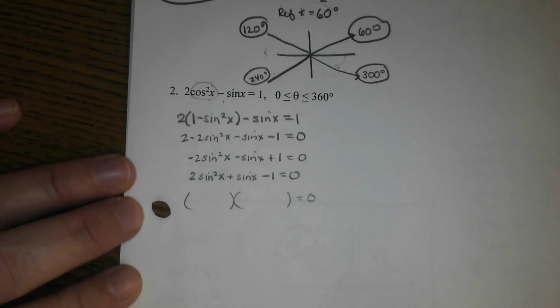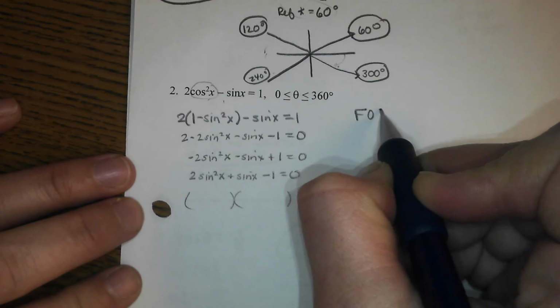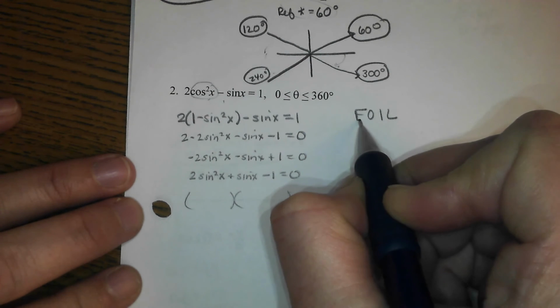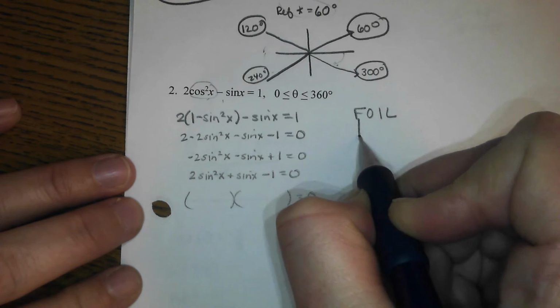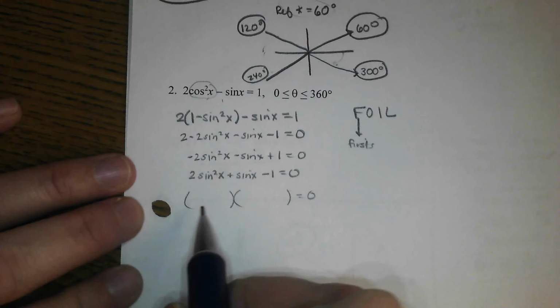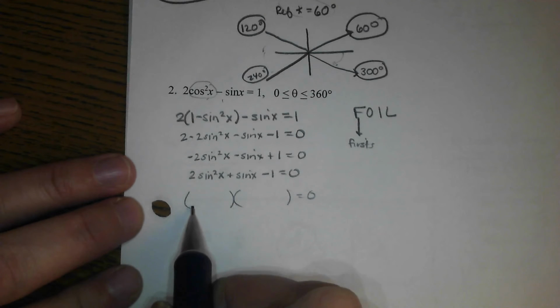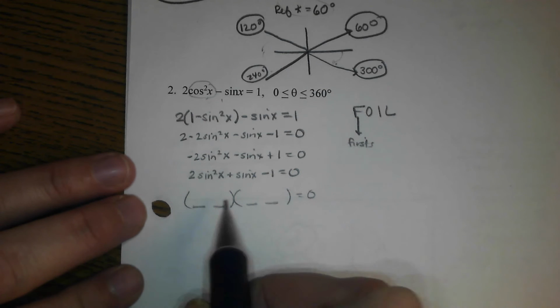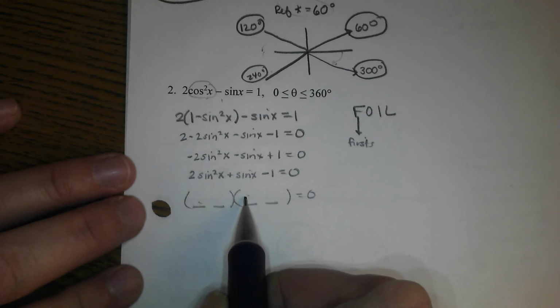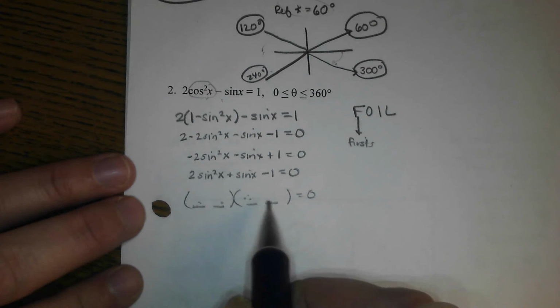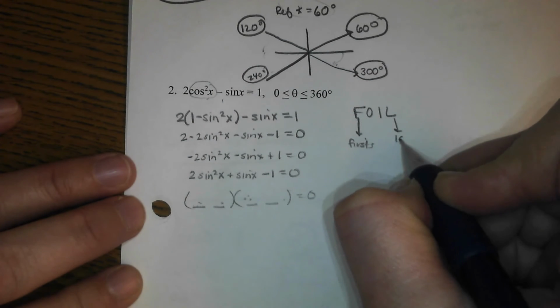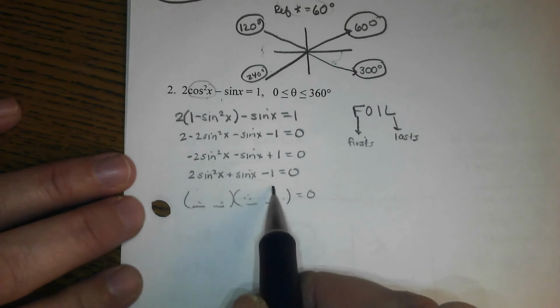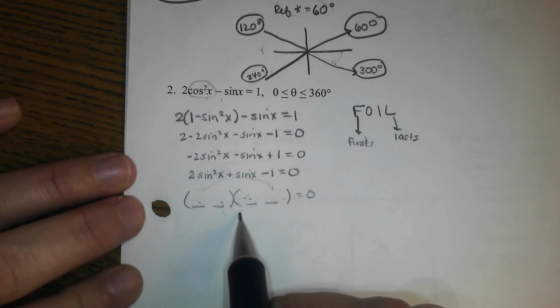Okay, Ellie, here's your quick tutorial. You know the word FOIL? Okay, what does F stand for? Firsts. So you have a binomial times a binomial. There's really 4 spaces we have to fill here. You look up at the board. These are your firsts. The first of the parenthesis and the first of the parenthesis. These are your last, so that's what your L stands for. Your outer are the outer 2, and your inner are the inner 2.